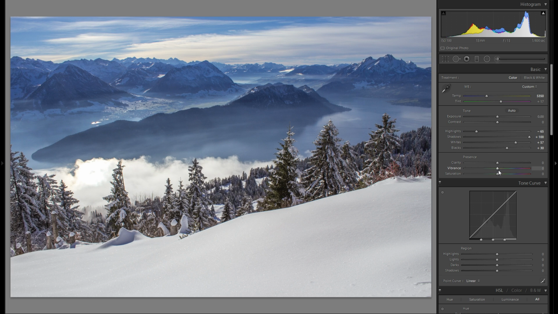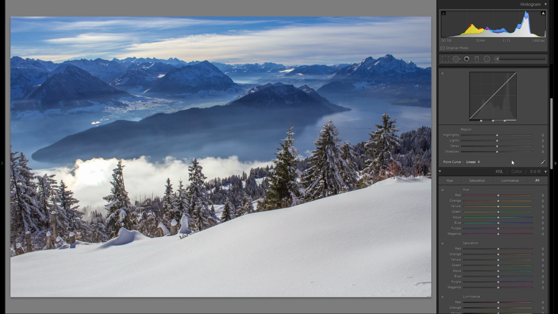And also a thing that I want to mention, vibrance and saturation. If you want to add one of those, then I would suggest you to add vibrance, because it adds color way more subtle and it makes it look way more natural than when I would, for example, add saturation here. So in my case, I think I'm gonna add a little bit of vibrance just because it's a raw file and we did not add very much clarity at all, so I think a little bit more vibrance works pretty well here.